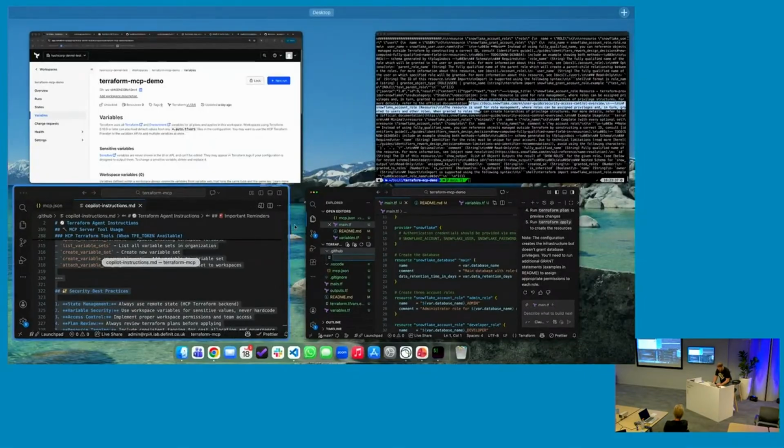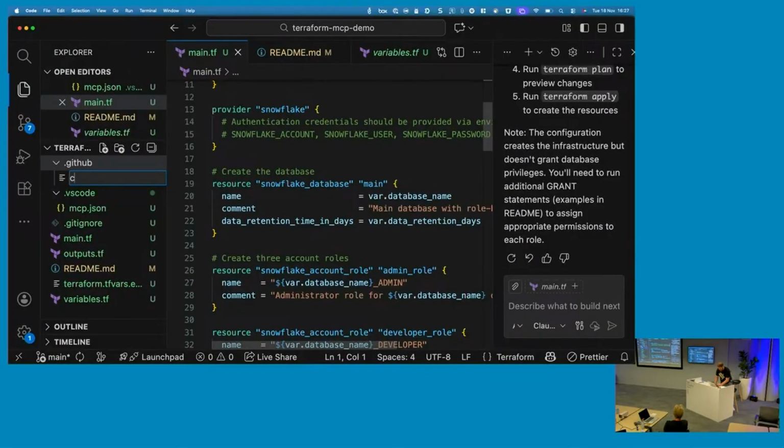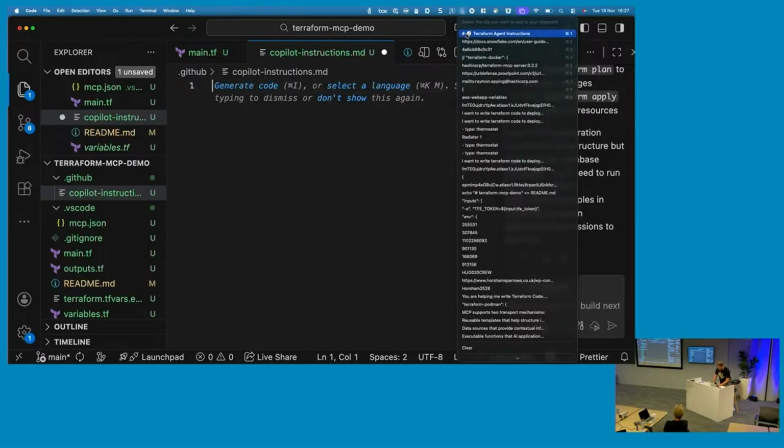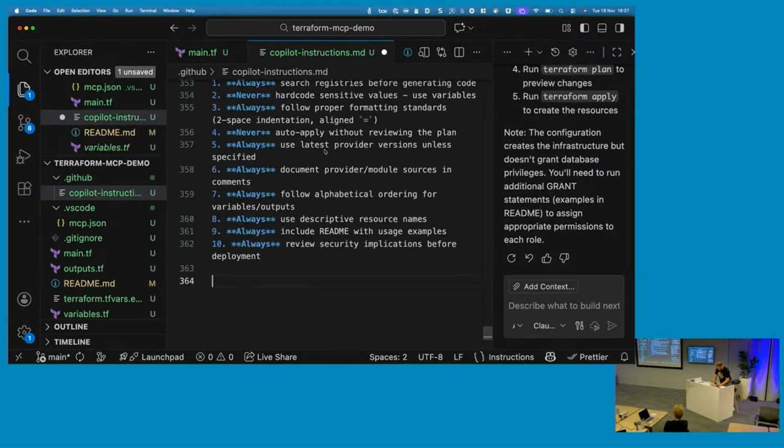Copilot instructions.md. Okay, so I've created my instructions. I will paste in my instructions.